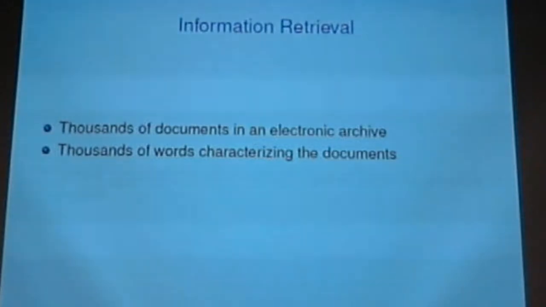I guess, see, I'm probably not the one to actually talk about this, but just look at this briefly about the type of information that the clustering analysis can be applied to. In information retrieval, we have thousands of documents in the electronic archive, and for each document, you probably have some keywords that would be used to categorize such documents.